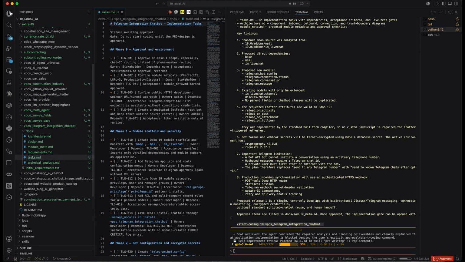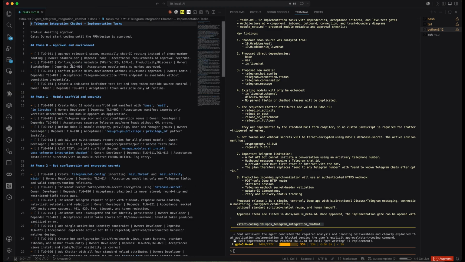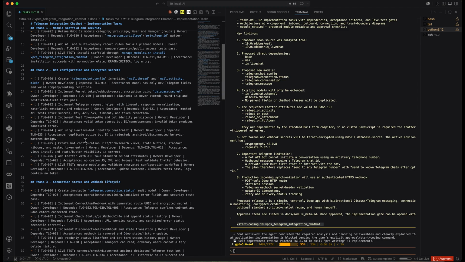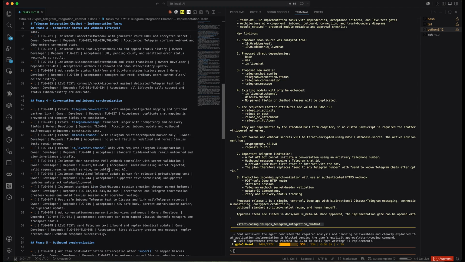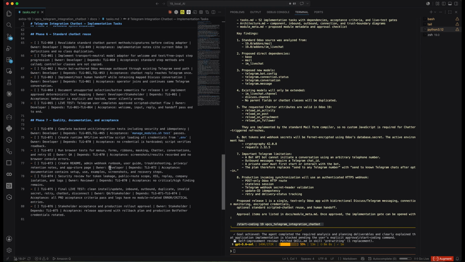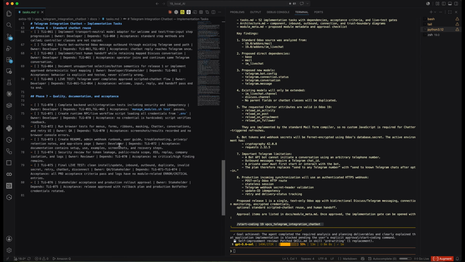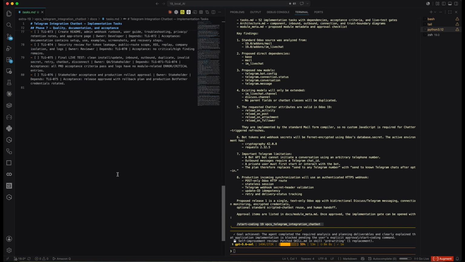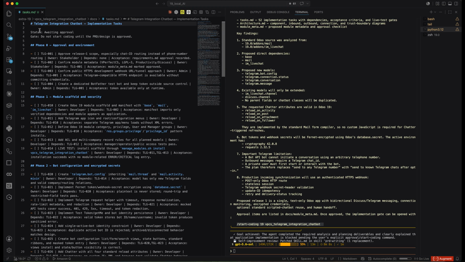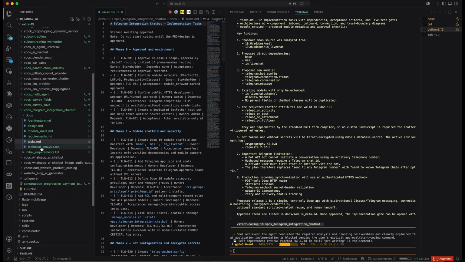And finally the tasks. These are all the tasks: phase 0, phase 1, phase 2, phase 3, phase 4. All these tasks will close one by one. And you have documentation, and acceptance criteria are also available. You have to mention all the credentials inside a .env folder, which will do all this stuff for us. But all these things are mentioned very well.